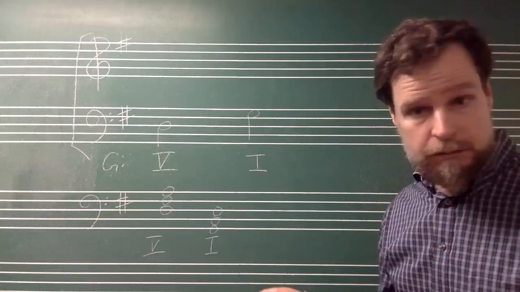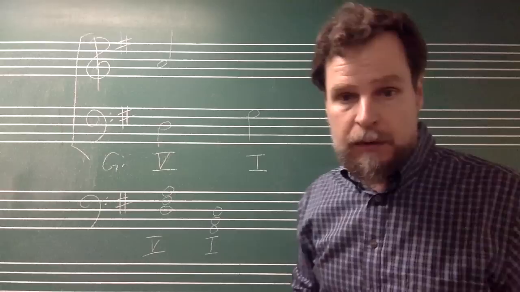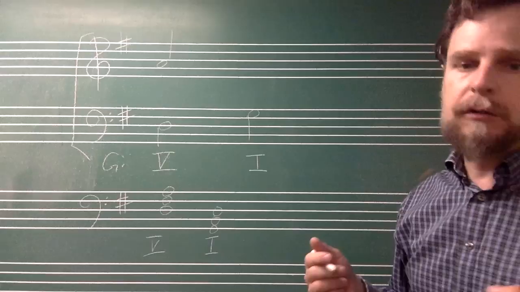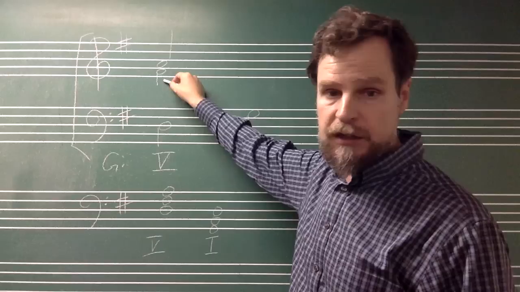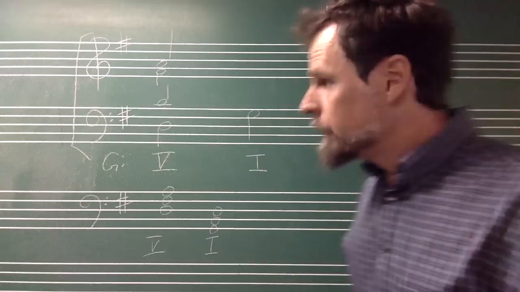So now I'm going to voice the chord by putting some notes into each of the other voices. I'm going to choose A for the soprano note in this chord. And I can now put the other voices in below that. It's a relatively low soprano note, so I'm going to put it in close voicing, which means the altos will have the next note down, F sharp. And the tenors will have the next note down, which is D. But we'll write it in the bass clef, so it's the D above middle C here.